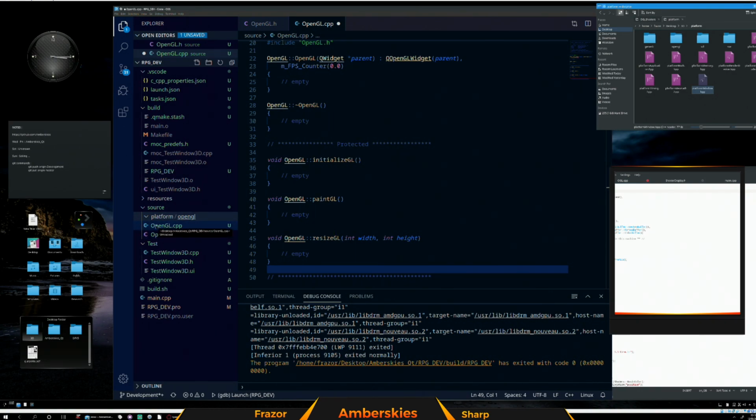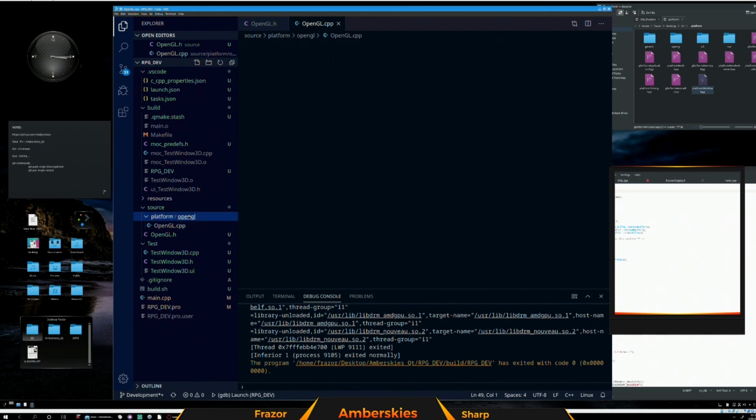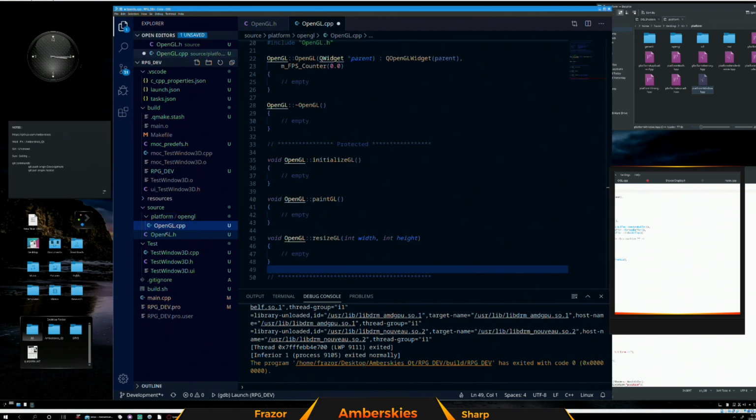I'm going to stick these two in here. So it makes sense. That doesn't look good. Yeah. So I know where to find them. Okay.